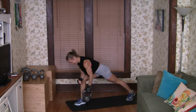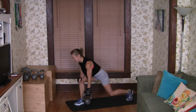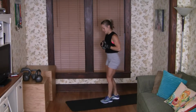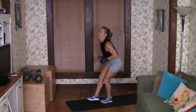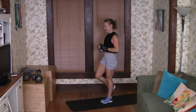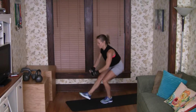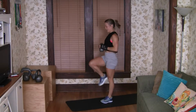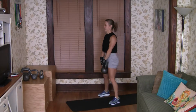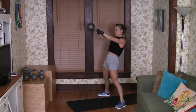One. Two. Three. Four. Whew. Four pistols. One, two, add a knee for extra balance, three, ooh, four, all right, swings, standard swings, there we go, one, two, three, four.